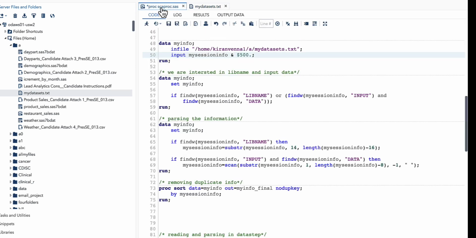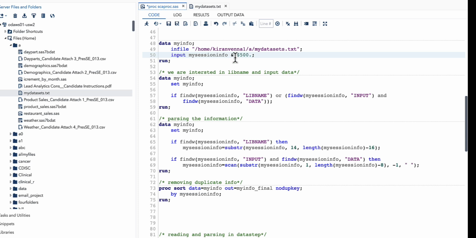The first step is always to read this file into our SAS dataset. To do that, we need to use an infile statement and point it to this particular location, and we need to read this particular txt file. That is what my infile statement is in here.